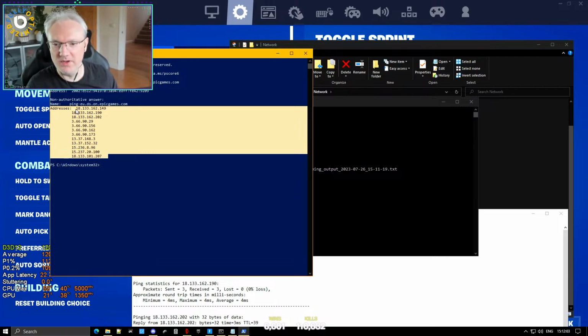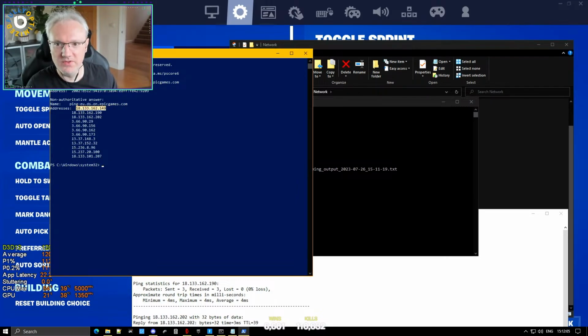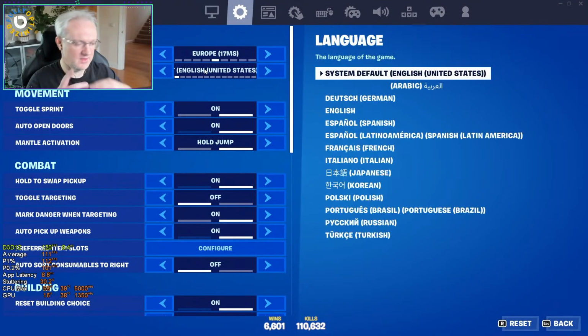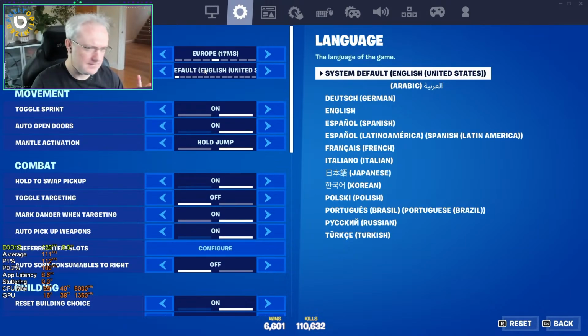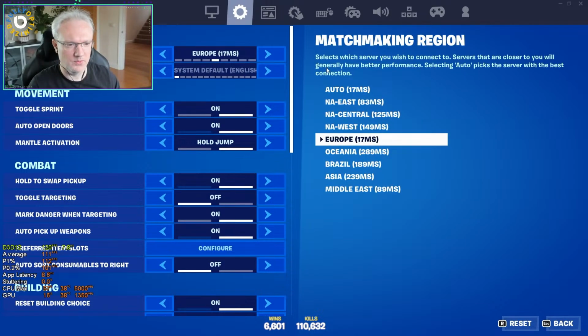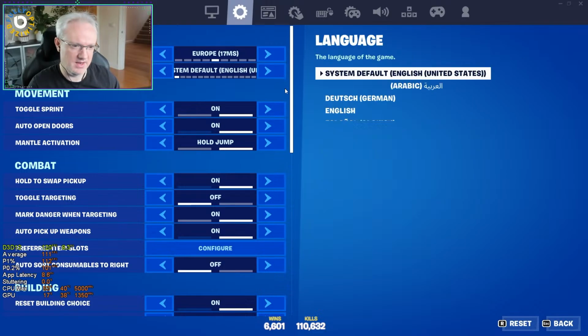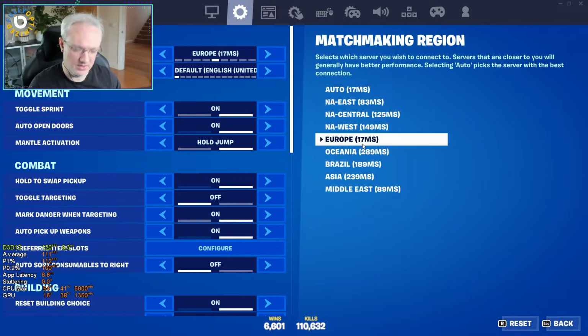So depending on which one is at the top of that list will determine it. And as I say, they rotate. So when you actually join a game, it won't use that one. It's just doing the NS lookup right now. That's all it's doing, is an NS lookup and then a ping on the top result.